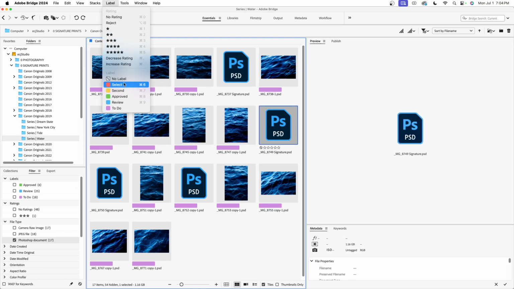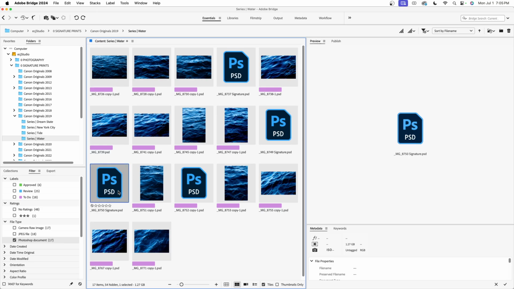Let's see if this is... Yeah, the images that you don't see a thumbnail of the photo, that means it's a really large file. So I'm going to have to go back in there and see if I saved the dimensions too large.